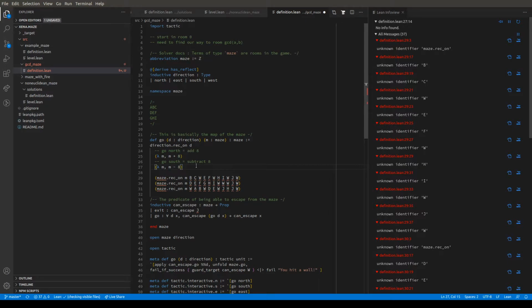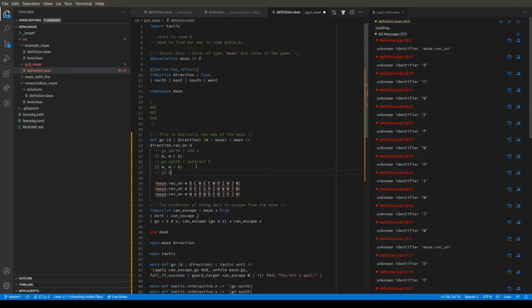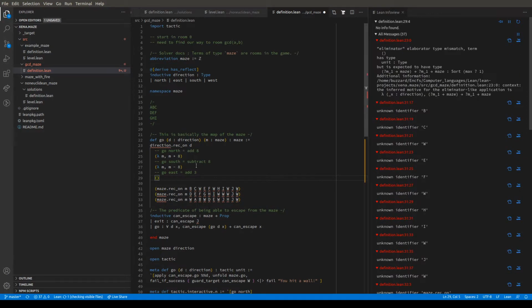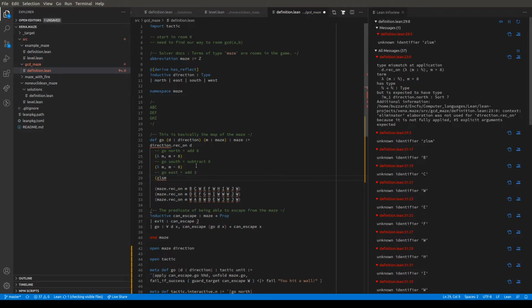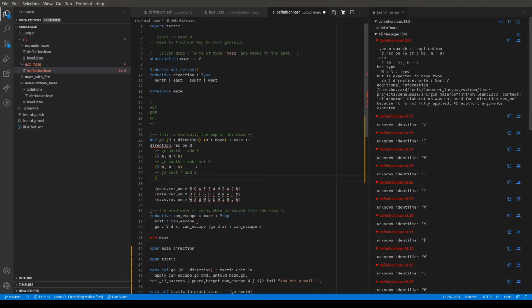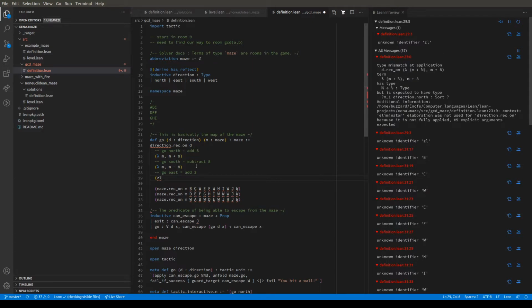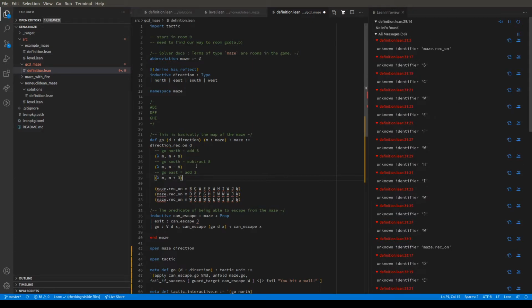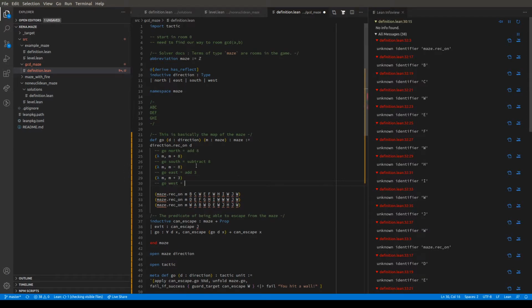And going east and west, go east equals add 3. So this is now lambda m, lambda m plus 3, and go west equals subtract 3.